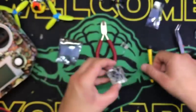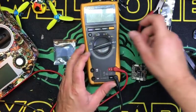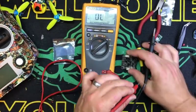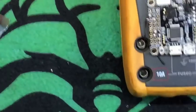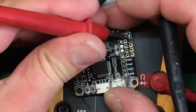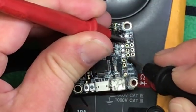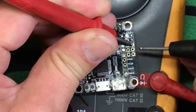These rails are all run in parallel. What that means is they're all connected. All right, so if we go to continuity, right, and we go, I'm going to zoom in on this so you guys can see it a little bit better. All right, your rail is all parallel, so the inner rail is all positive. So if I put one on positive here, positive, positive, positive, and your negative, negative, negative, negative.